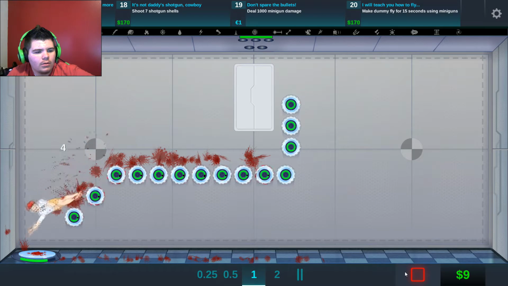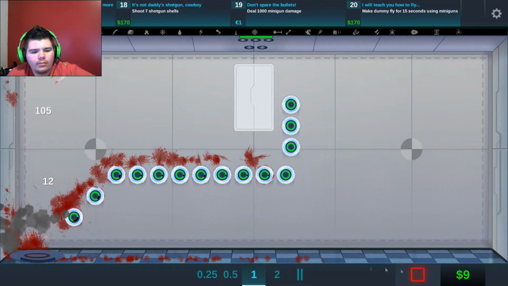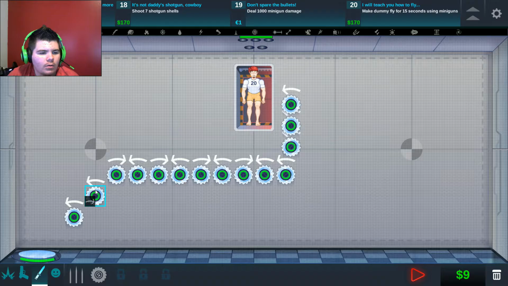So, quickly, let's see if I have any upgrades. Oh, crossbow I can upgrade. Crossbow, what can I do? Alternate. Oh, crossbow can go anywhere now.